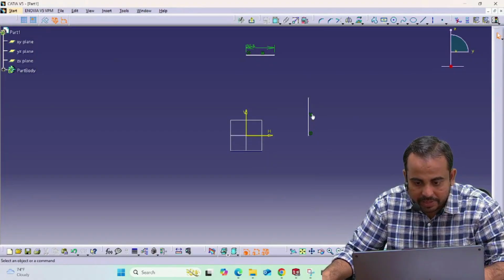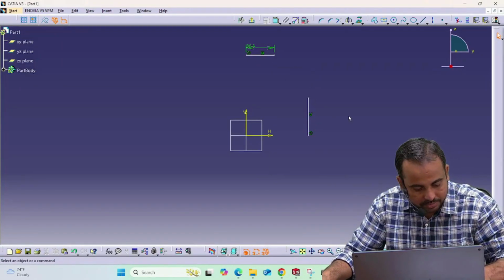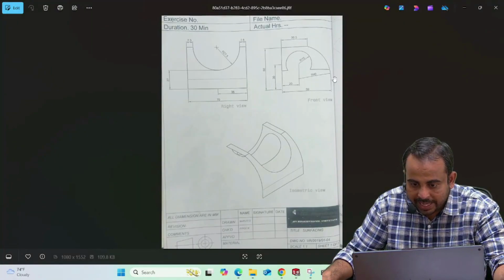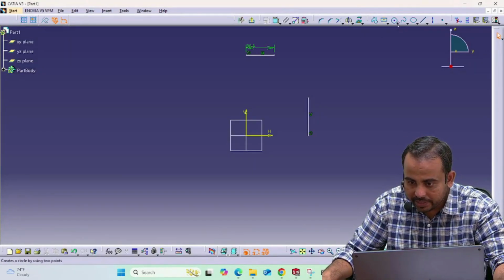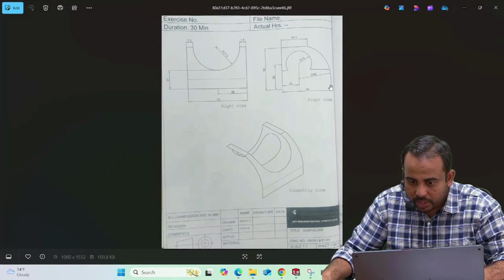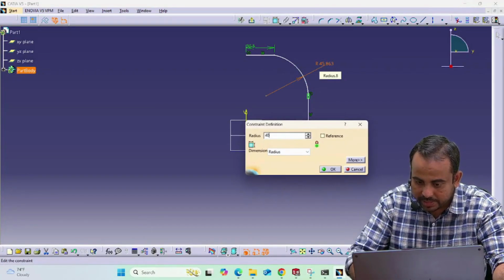There is no length been given here. One arc is going to come here, that is going to be tangent with this line. So the length of the line will be defined by default only. Next we have this arc that is of radius 40. So we'll make one 3-point arc here. First point, second point, the third point we are going to take somewhere here. It is going to come tangent with this line. The radius is given 40, so put up the values. Say this radius as 40 mm.